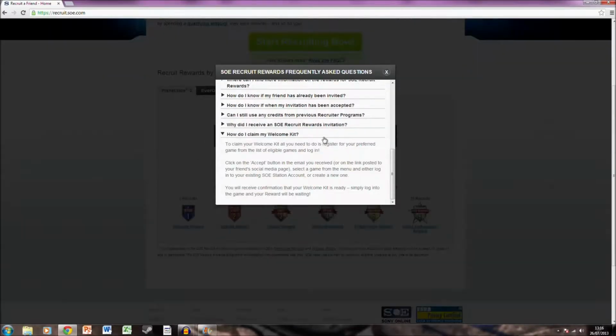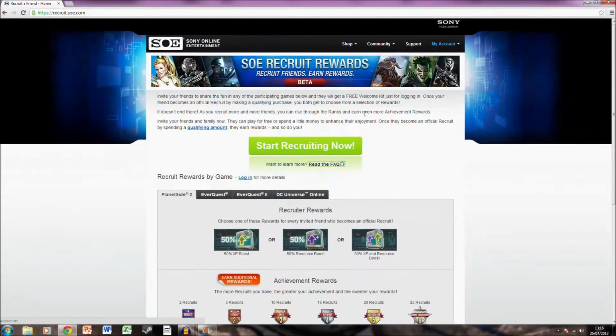And if they do spend in-game, there are benefits to both of you, as not only will you gradually progress up the tiers of recruits, you will also gain a 1-day boost of 50% XP, or a 1-day boost of 50% resources, or you can choose a 30% XP and resource boost.